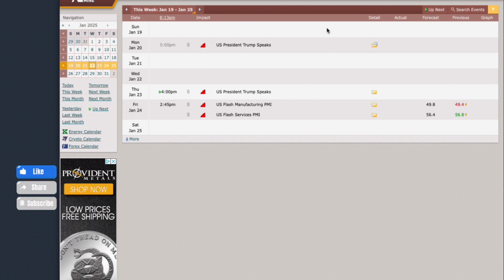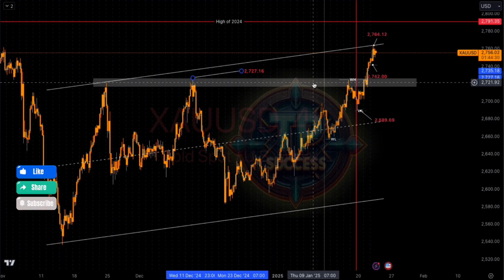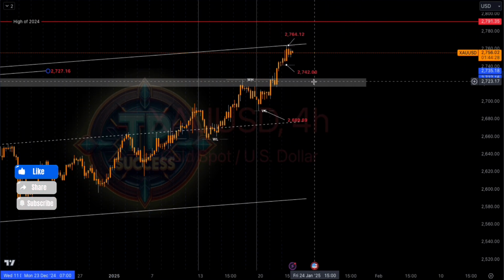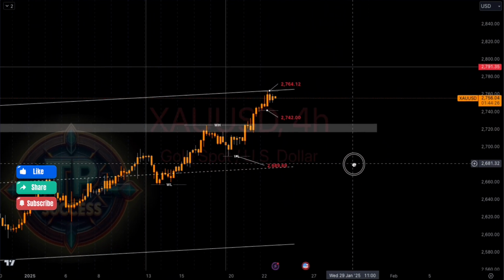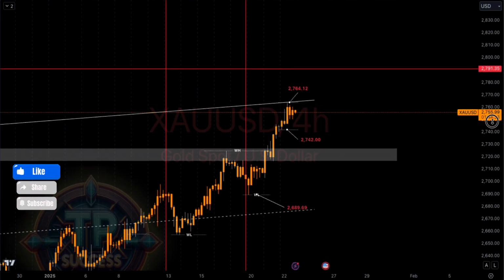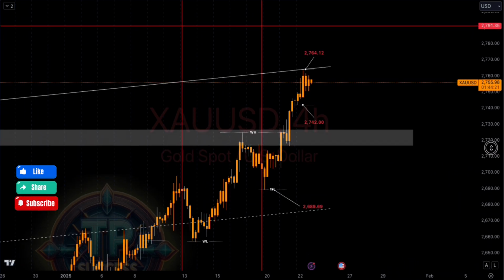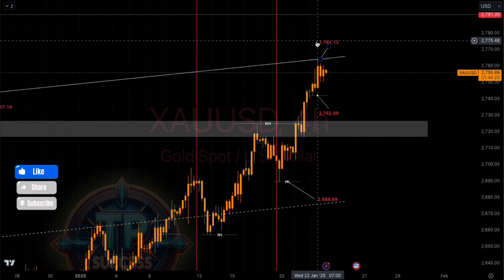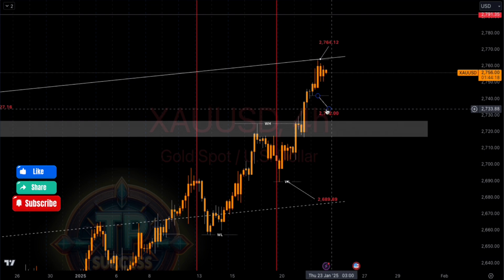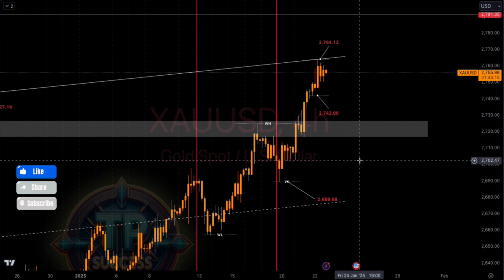So let's just get back to where we was. So with that in mind, these are the moves that I'm looking for tomorrow. Okay, these are the levels in question that we want to keep an eye out for tomorrow. This level over here and this level over here. Okay, if any of those is taken out, that will mean that we need to begin, or I will need to begin preparing to decide what I'm going to do. And I may be buying, I may be selling, or I may do nothing at all.